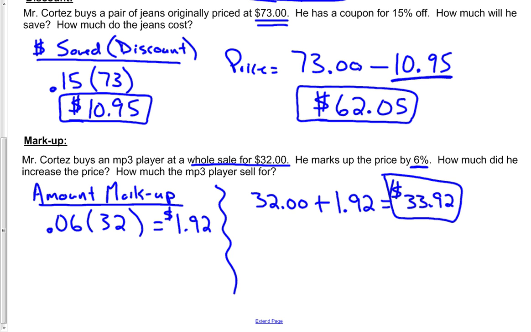So just be careful as you're working through these, and the big thing is whenever they give you a percentage, and they ask you about markup, or discount, or even sales tax, or commission, you need to take that percentage and multiply it by the amount. That's what we did in all three of these. In this case, it was the 1.92 I got when I did that. And then figure out what you do with that 1.92. If it's a markup, you're going to add it on to the original price. If it's a discount, you would subtract it from the original price. If it's commission, and you want to figure out how much somebody makes, their total earnings for the year, you would take that number and add it on, just like we did for markup. I hope this helps, and we'll see you for a few more videos in the future.